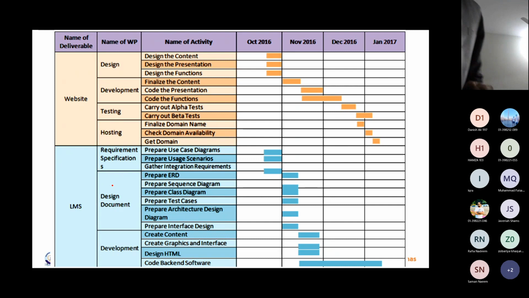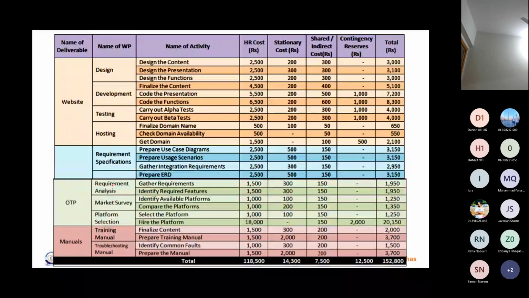And what is the first thing for cost? After preparing a cost management plan, what do we do? Estimate the cost, right? Okay. First is plan cost management, second is estimate the cost. So here, I will estimate the cost of each activity. This is first activity, second, third, fourth, right? And this is the cost of every activity. This requires, let's say, this much HR cost, this much station cost, this much shared cost. Combined together, this is the estimated cost of the first activity, and so on. So if I add all these activity costs, this is my total budget.